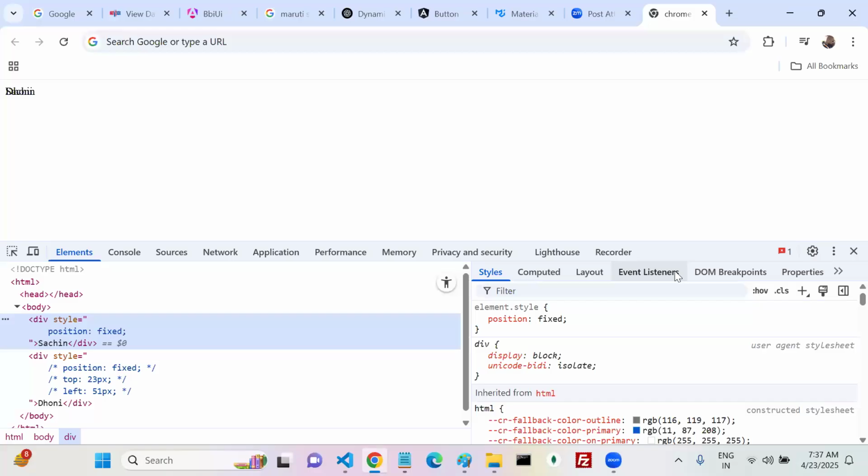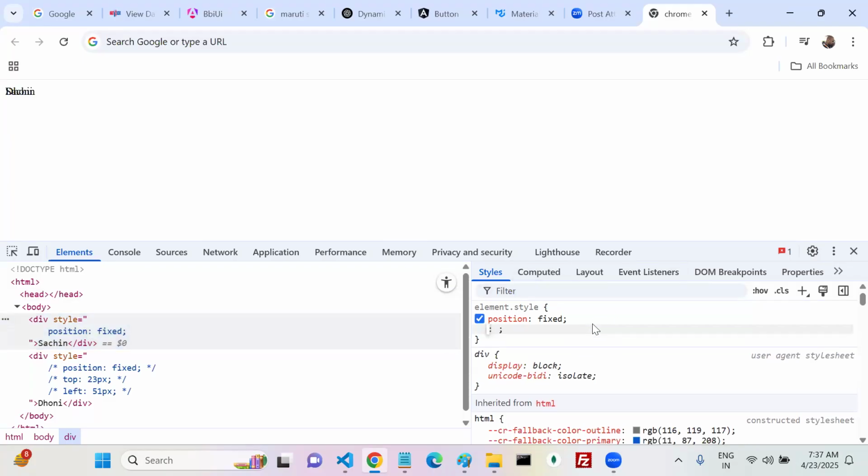Leaving the developer console window aside, the content visibility area is the viewport. Whenever my position is fixed, it always takes the viewport as a reference. If it is bottom 0, it comes directly to my viewport.